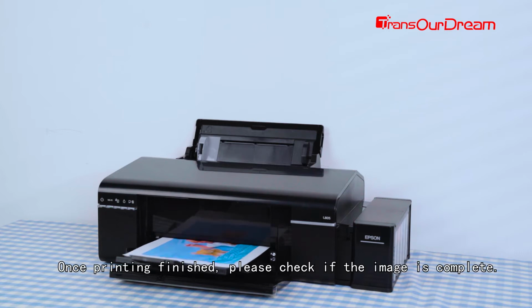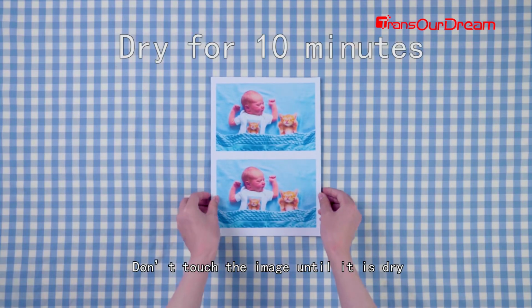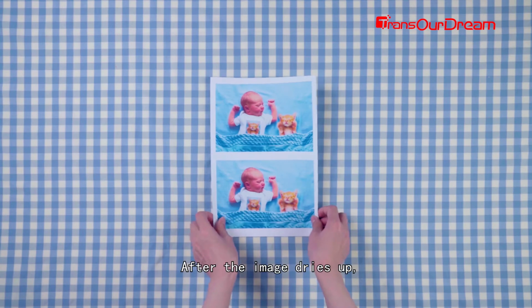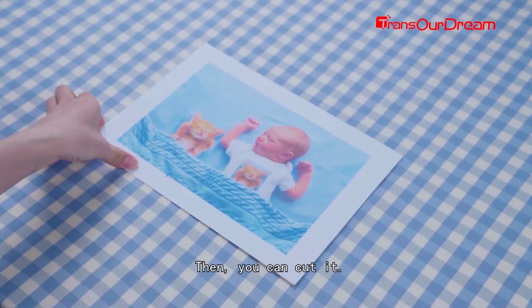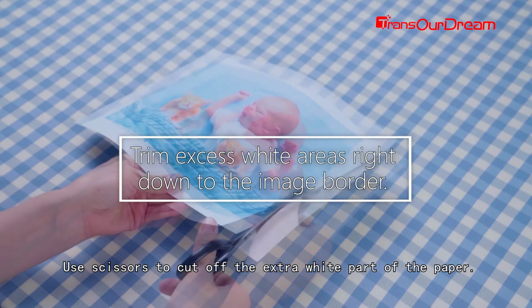Once printing has finished, please check if the image is complete. Don't touch the image until it is dry. Dry for 10 minutes. After the image dries up, then you can cut it. Use scissors to cut off the extra white part of the paper.